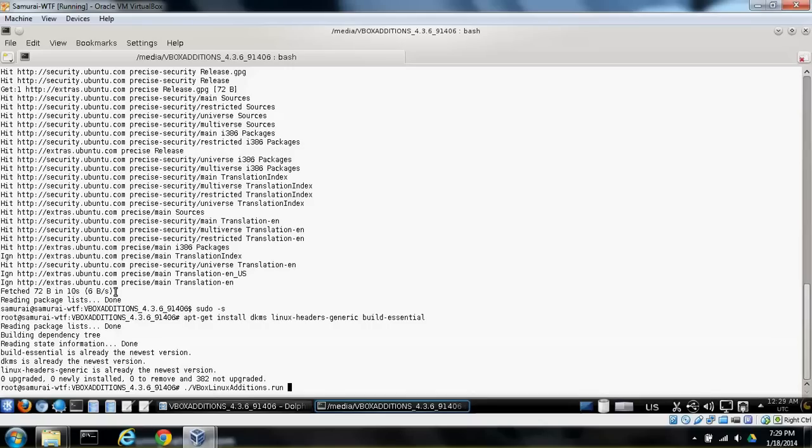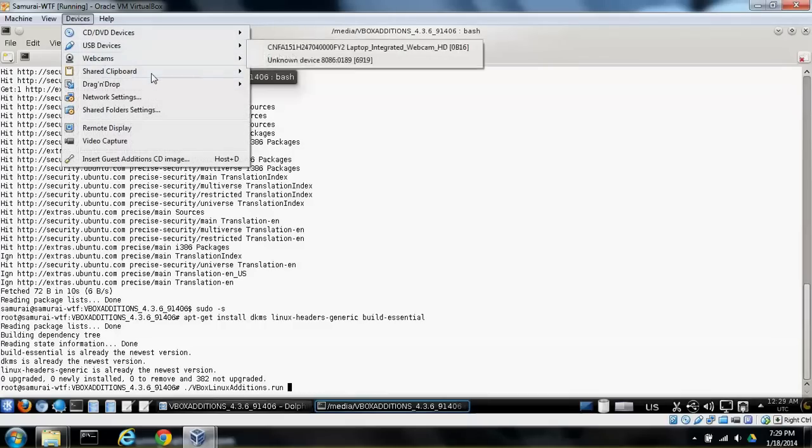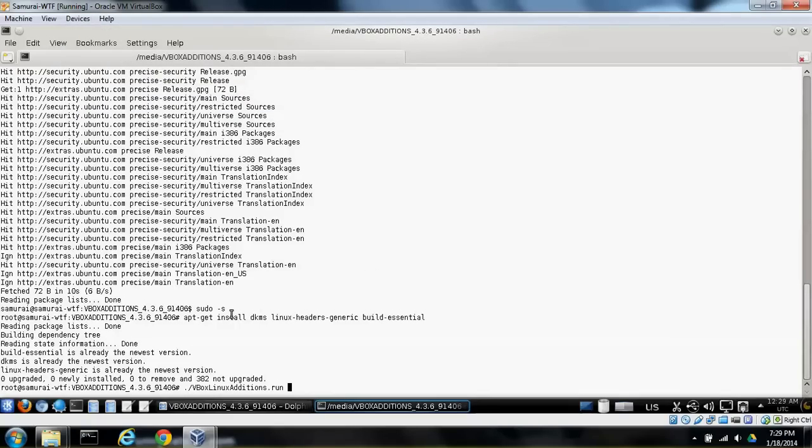If you get the order wrong, if you install the VirtualBox editions before you install the prerequisite software, it'll probably install fine, but when you reboot the system, some of the features may not work. The screen may not be full size, or the drag and drop, shared clipboard, or especially the USB devices may not work. So if those don't work, try making sure you did this step first with the latest, and then go back and rerun it. Also, if you update VirtualBox itself later on, when new editions come out, don't forget to come back in and reinstall the guest editions again, because the guest editions for an older version of VirtualBox don't always work with newer versions once you've downloaded and installed it.